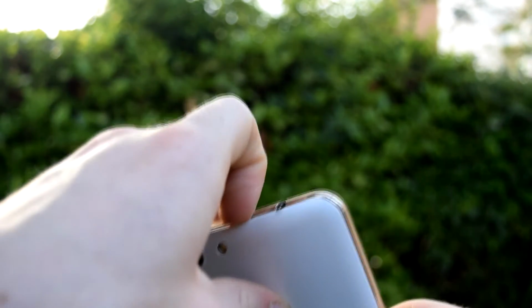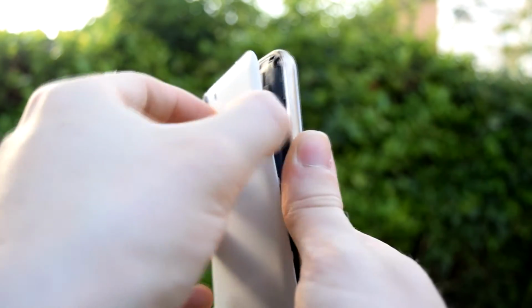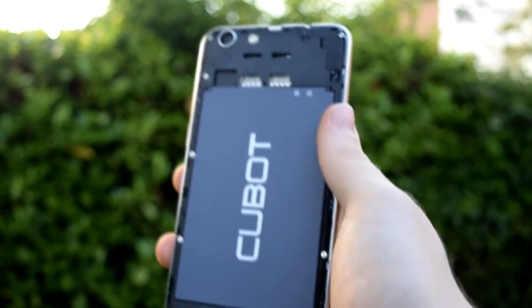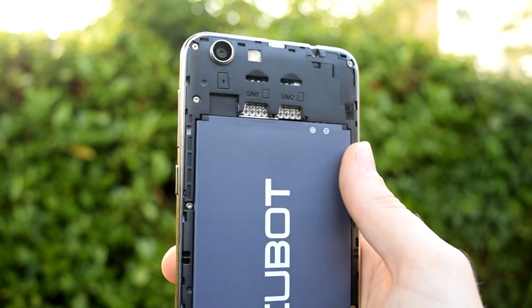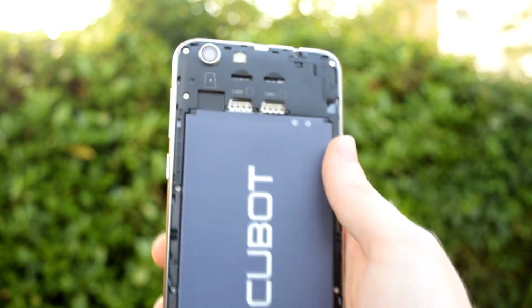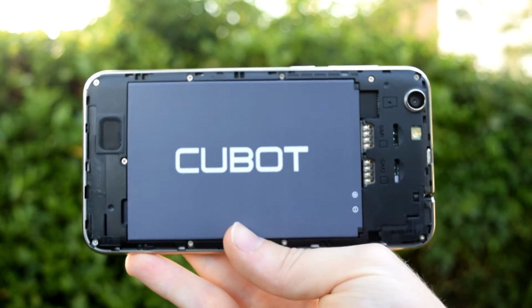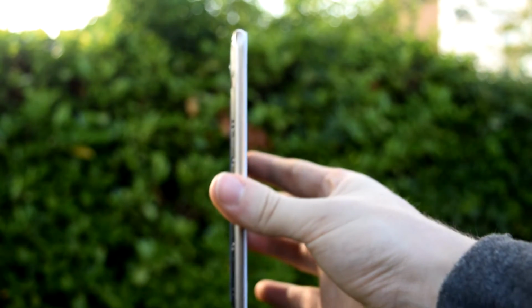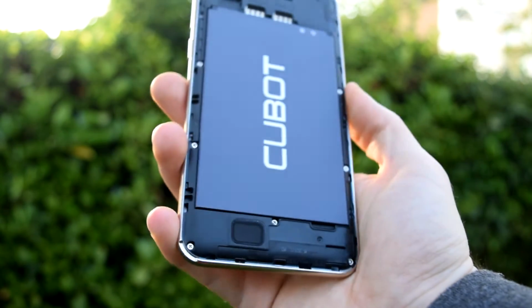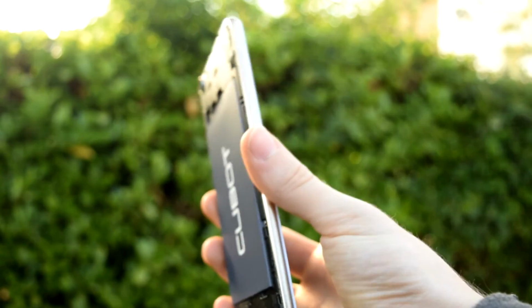What's also really great about this phone is that it's also expandable, so you can actually remove the back. Firstly, you can take out the battery, which is awesome because it's got a removable battery, and also you can put in 2 SIM card slots if you want to, and even better, you can even upgrade the storage. Now, I'm not entirely sure how big the storage can be upgraded to, but I think it's a really nice addition for such a low budget phone that you can upgrade the storage. Now, standard storage on this is actually 32 gigabytes, so I don't think that would be entirely necessary, but I think it's a really nice addition to have.